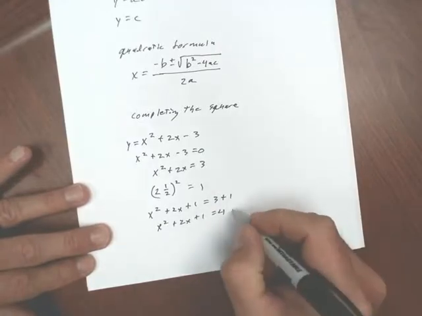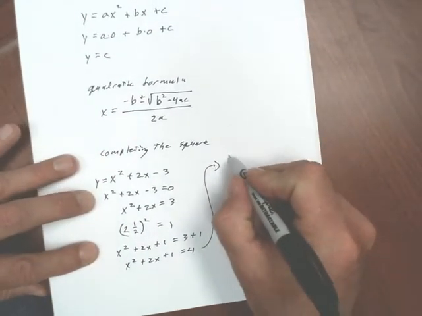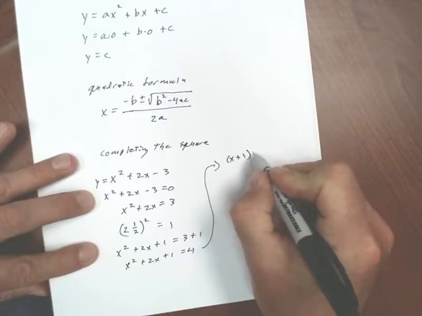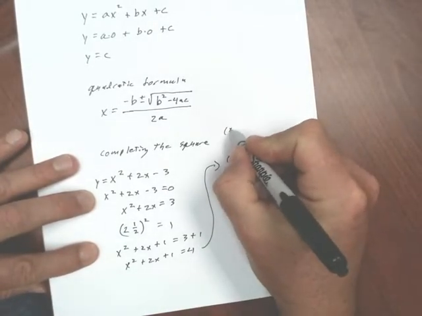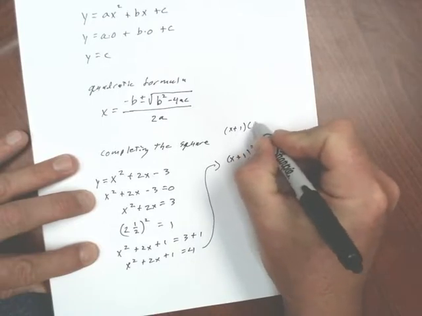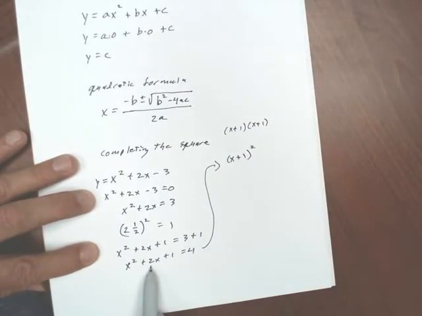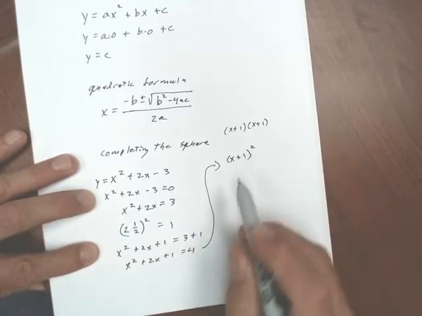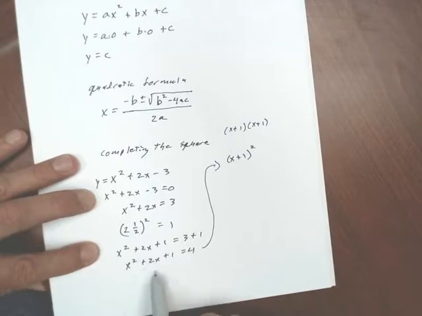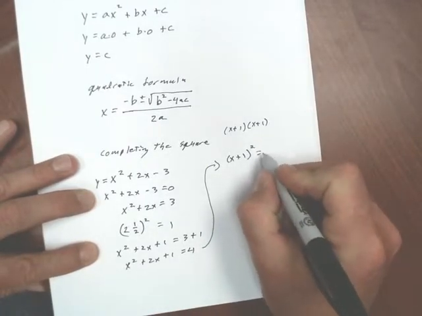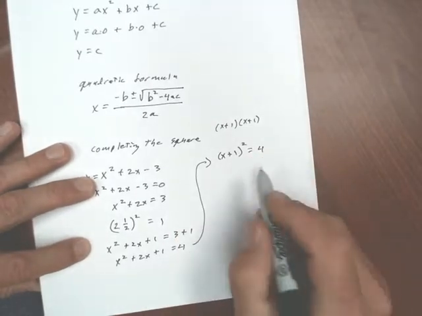And the perfect square is x plus 1 squared. Okay? If you take x plus 1 times x plus 1 and you FOIL that out, you're going to get exactly that. So taking 1/2 of b and squaring it and adding it to that left side gives us a perfect square. Well, this equals 4. Now we can just solve for x easily.